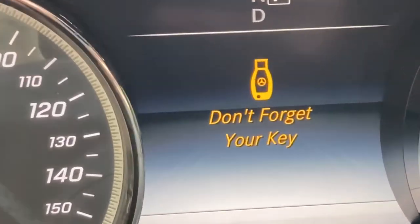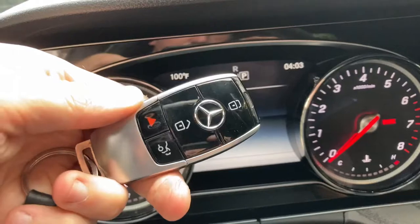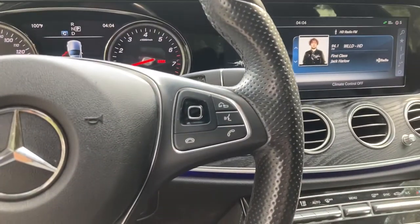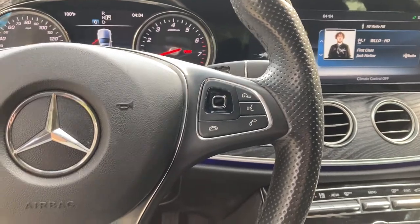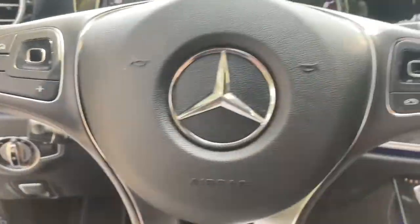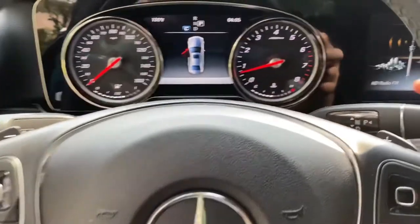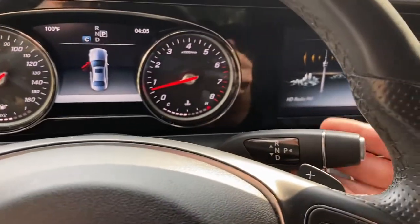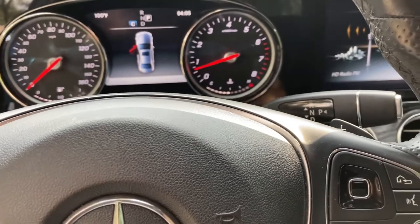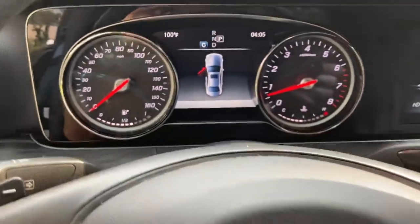One of the other weird quirky things is it shows this key fob display, but that's actually the old key fob — the new one looks like this. A lot of these European cars, there is kind of a little process you have to go through when you get in to start driving. Usually you have to take the parking brake off down here, and then you can actually put it in gear. The other weird thing about this car that I despise is you have the little shifters up here, and they're plasticky — very kind of cheesy looking. That's more like what a work truck has, in my opinion. It just seems out of place in this car. And then it has the little paddles on it as well, but those seem pretty irrelevant in this car.